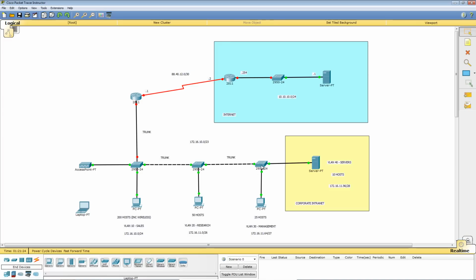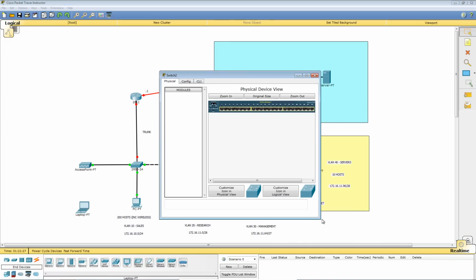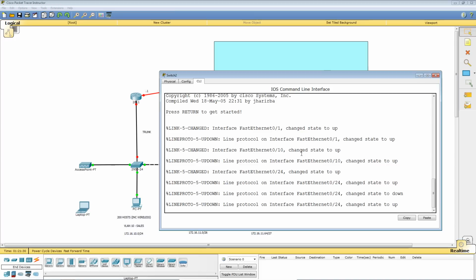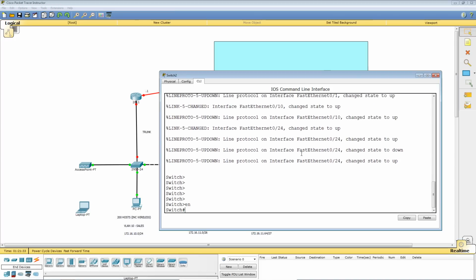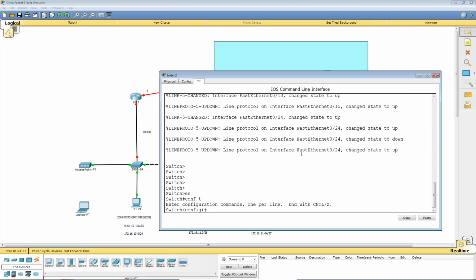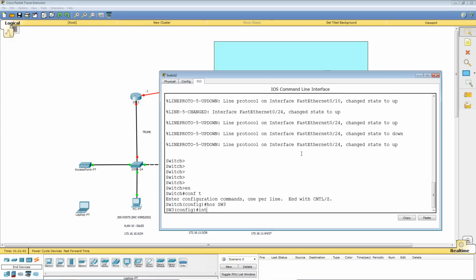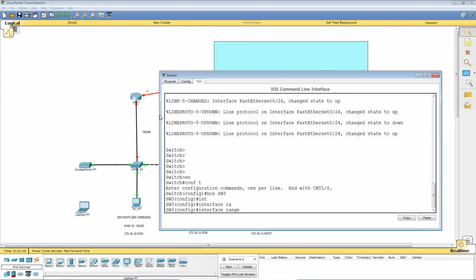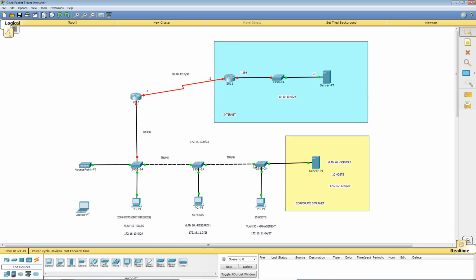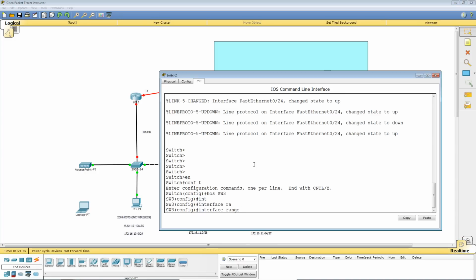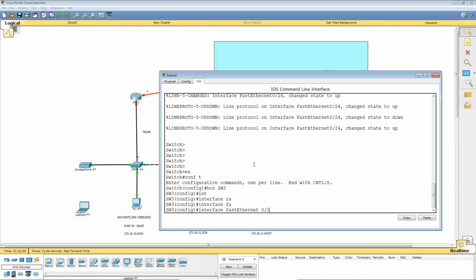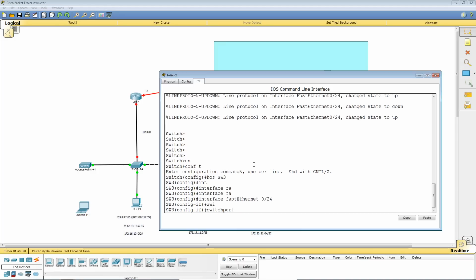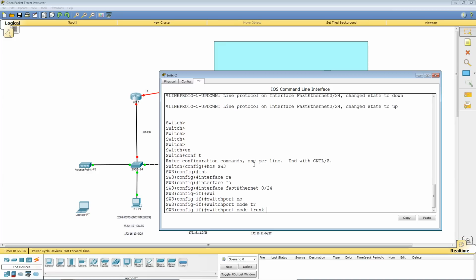Okay, let's move on to the third switch. And we'll type enable and conf t and HOS SW3, boom boom, and then we'll do INT R. Now hold on. How many trunk links have we got on here? Only the one. Only one trunk link, Fast Ethernet 0/24. We don't really need the range then, do we? We can just say interface Fast Ethernet 0/24. Switch port mode trunk. Done.